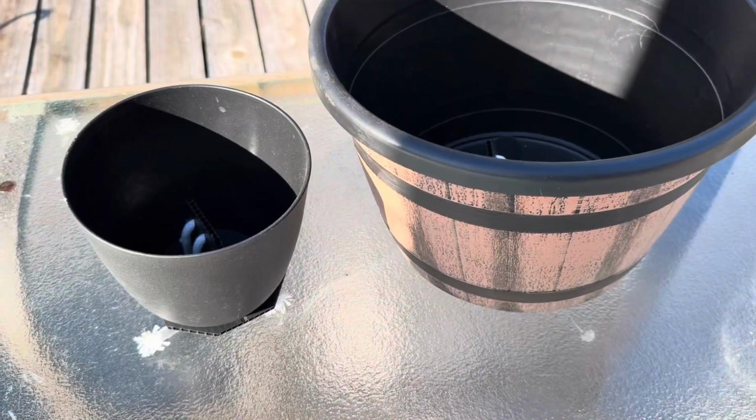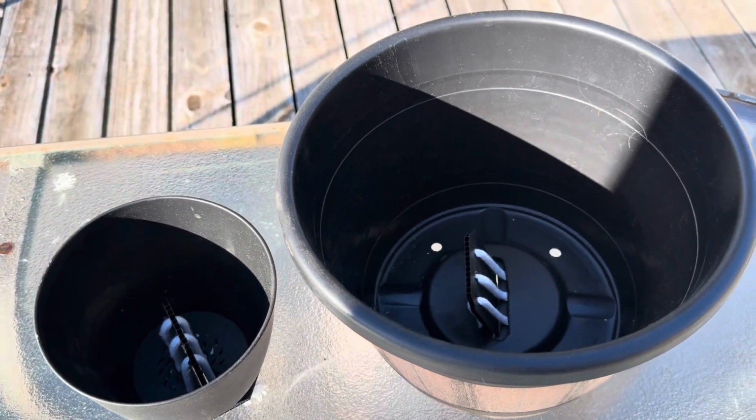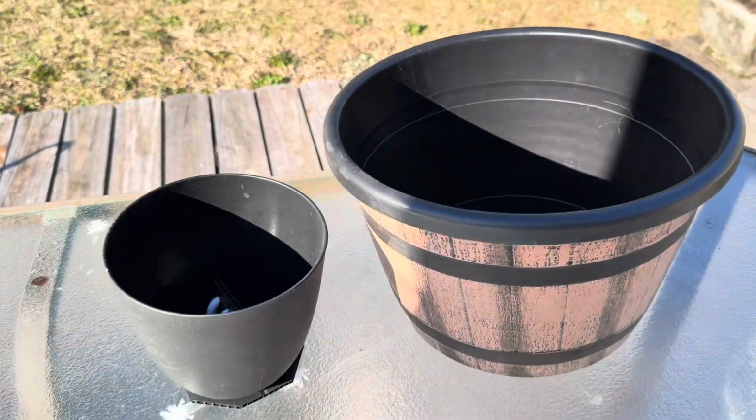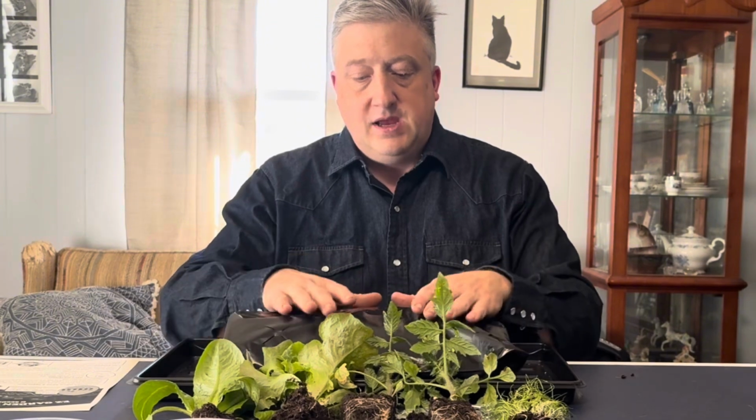Now, once the plants reach 12 inches or bigger, you can transfer them to larger planting pots. We have easy grow pots as well, where they have the wicks at the bottom, and you can see those on my website. Or you can buy an additional grow bag on the website and then just plant 1 plant per grow bag. But in this demonstration, we're going to plant all 5 plants that we have in front of me.